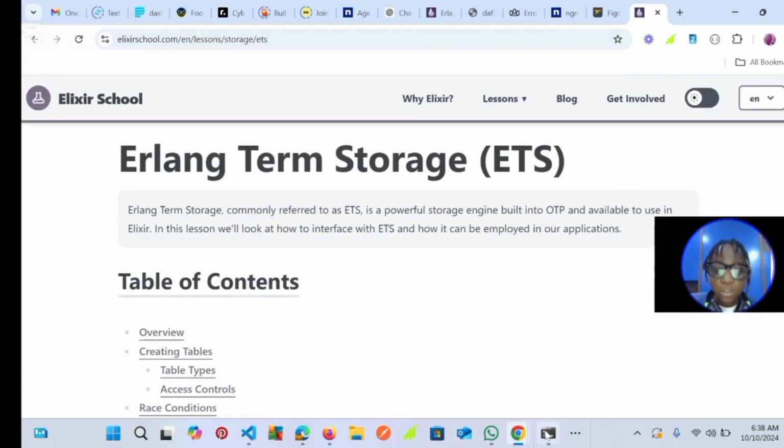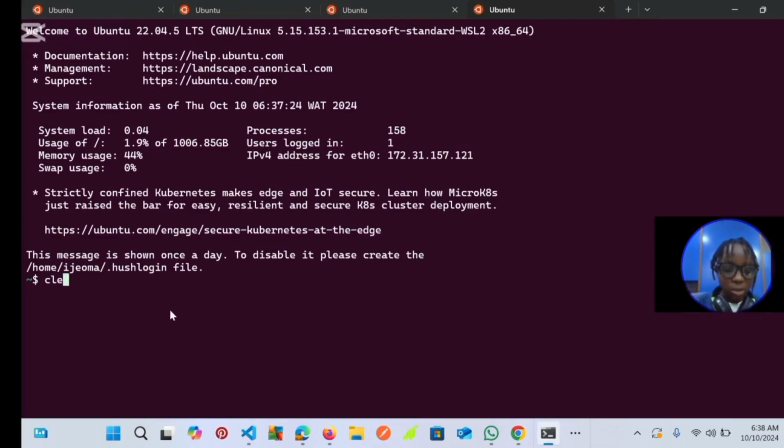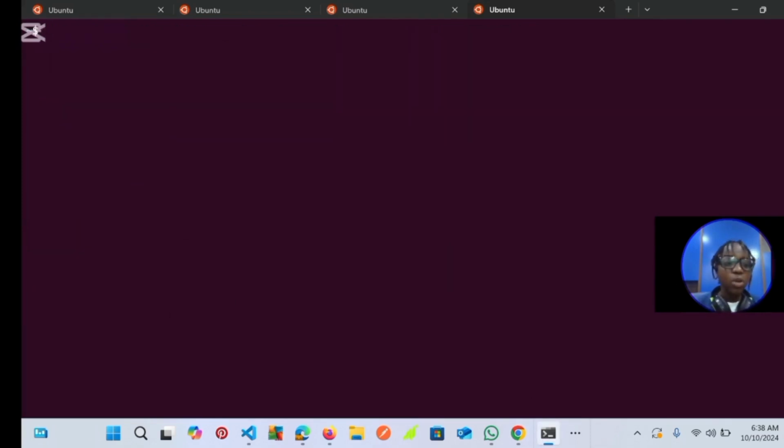So first of all, let's start the project. What should we name this? I think we should name this URL Shortener. We are not going to use Ecto for this project. Most of us might already know how to start an Elixir project, and mix phx.new will start a Phoenix Elixir project for you. So we are going to call it URL Shortener. That is the name of this project, and we are going to say no.